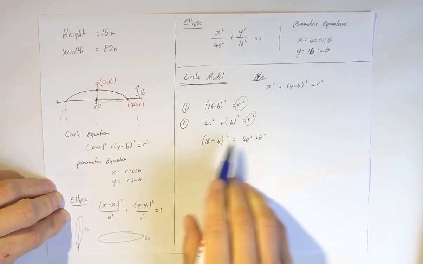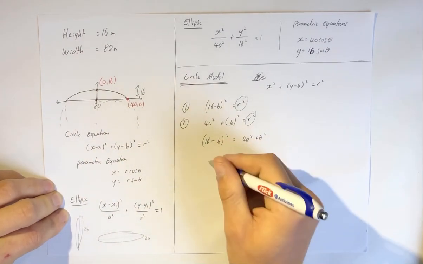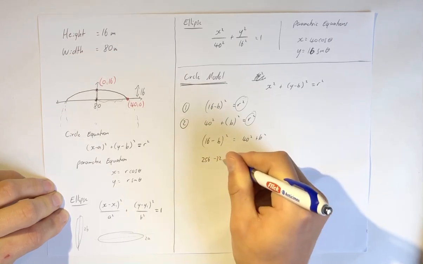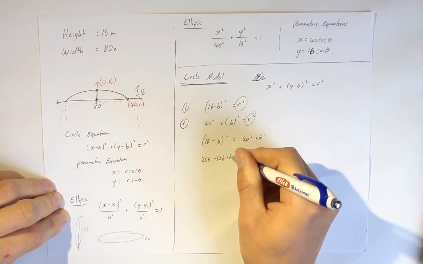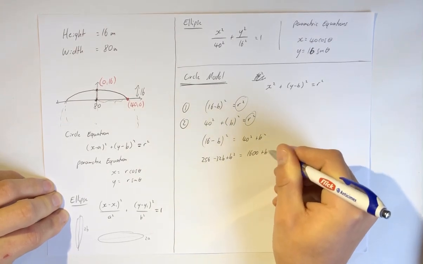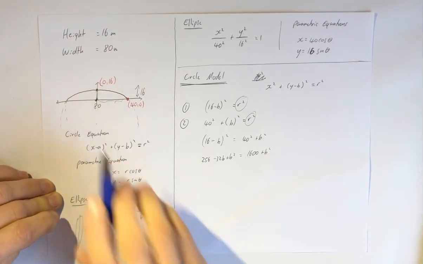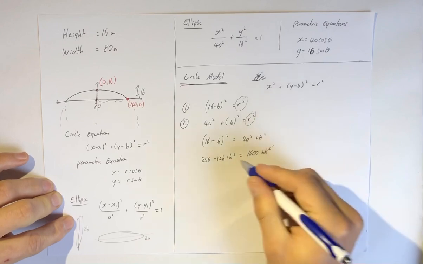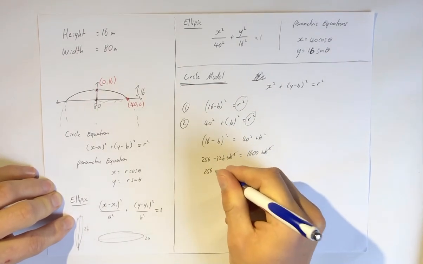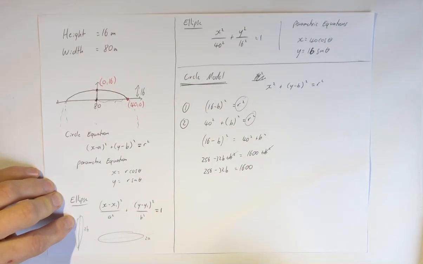You can see that now I'm just solving for one value, one variable, one constant b. So let's expand and simplify this whole thing. So 16 squared, I think, is 256 minus 32b plus b squared is equal to 1600 plus b squared. And this is the beautiful thing about using coordinates that lie on the axes. These b squareds are going to cancel, and I'm left with 256 minus 32b is 1600.